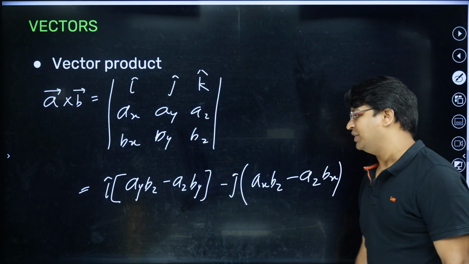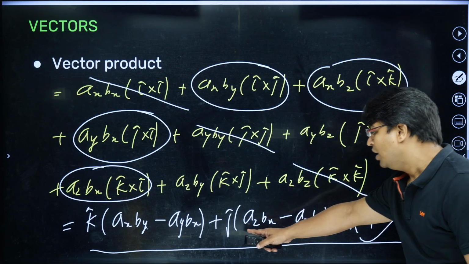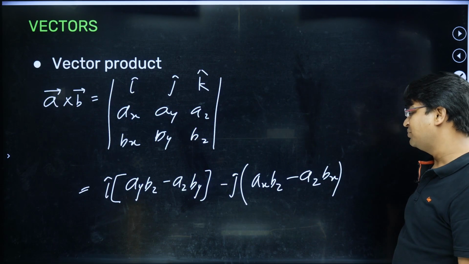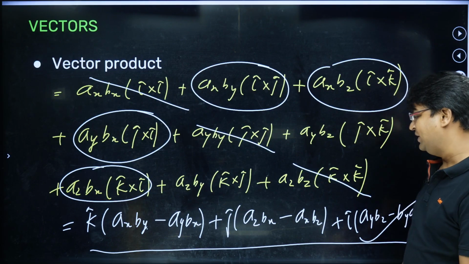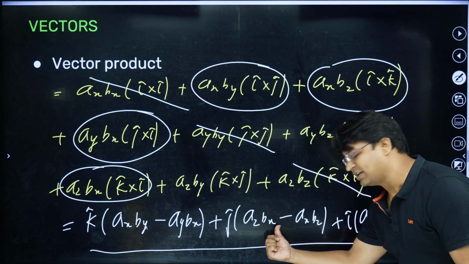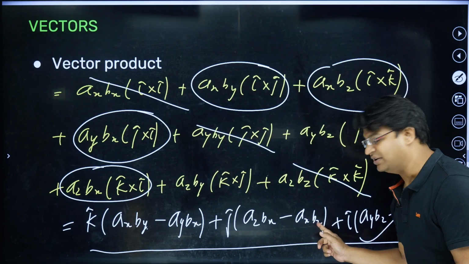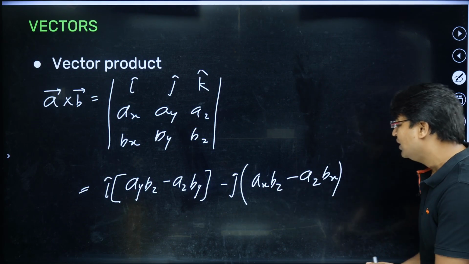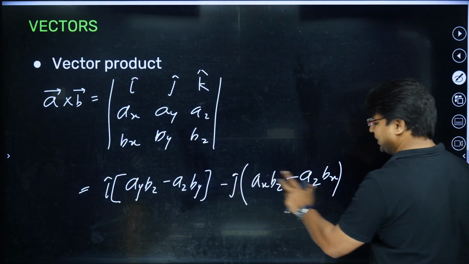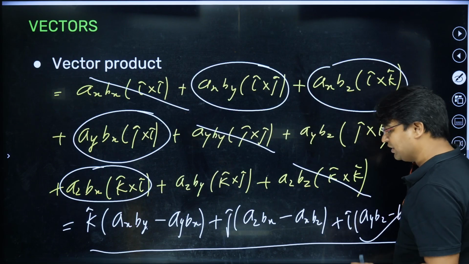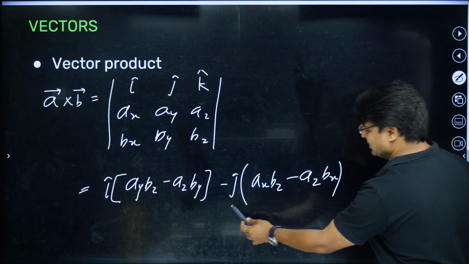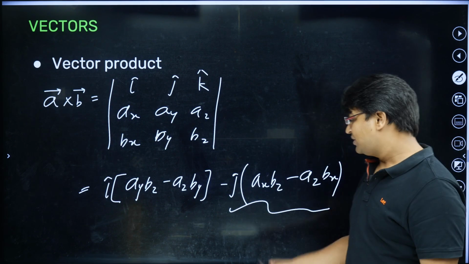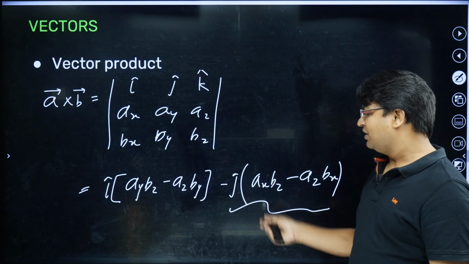Let's check the coefficient of J. So this is J. Oh, we have a positive sign here. Oh, did I do something wrong? Well, I don't think I did. Here we have AZBX minus AXBZ, and here we have AXBZ. So if I pull the negative minus sign outside, everything will be okay. Watch this carefully. Again, this is same as this. It is not different. It is same. Many times students get confused because they see a minus here. But you can adjust this minus, send it inside and everything will be okay.